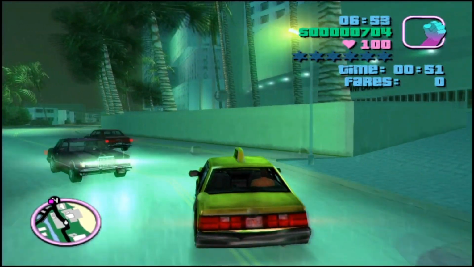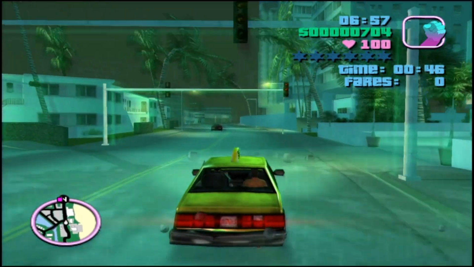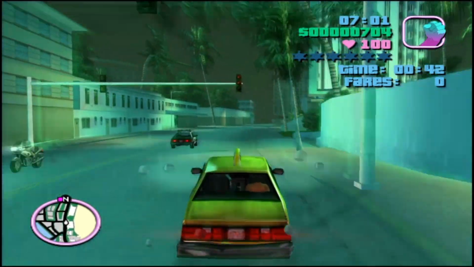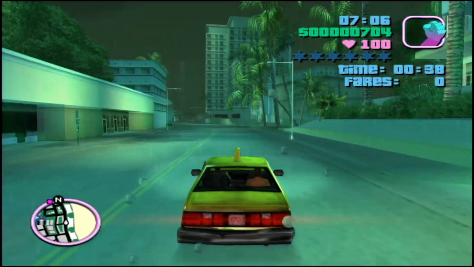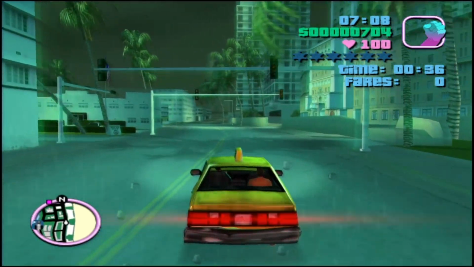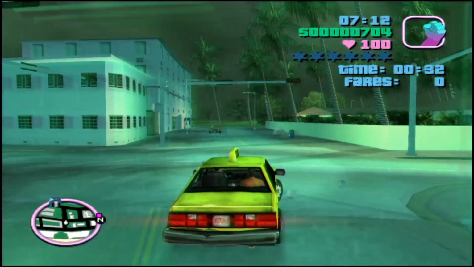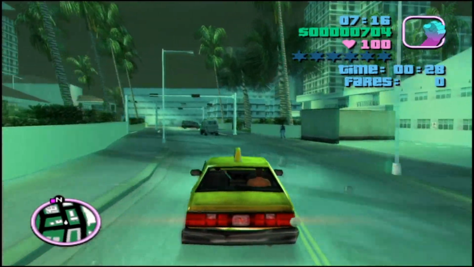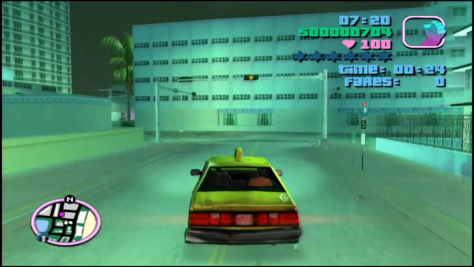Also, what I would strongly suggest is do all of this in the beginning of the game and not anywhere after, like after you cross the bridge. Because what happens is it starts to get really complicated, and the fares tend to be a lot longer, or the distances tend to be a lot longer. So what I would suggest is stay in the first island and do as many fares as you can to either boost your money or to get the taxi jump if you really want it.